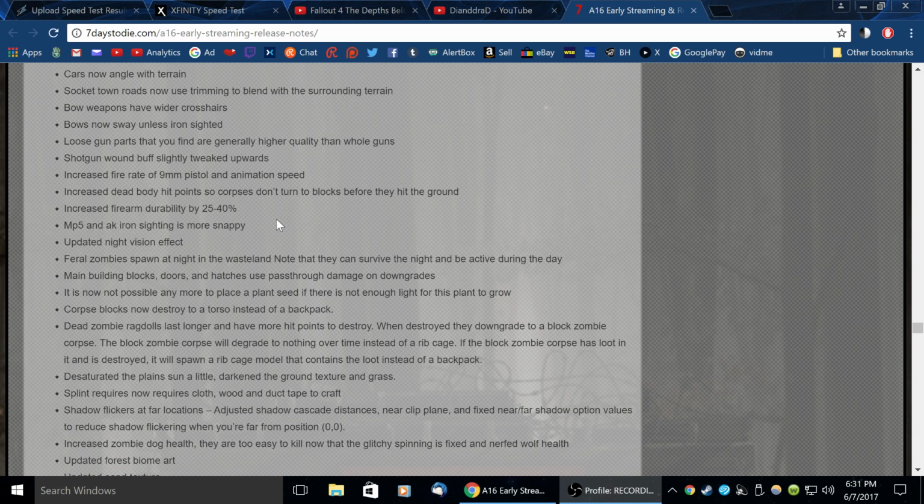Increased firearm durability. MP5 and AK iron sighting is more snappy. Updated night vision effect. Feral zombies spawn at night in the wasteland. Note that they can survive the night and be active during the day.